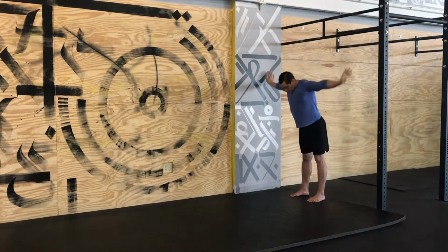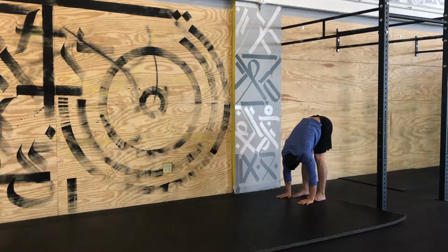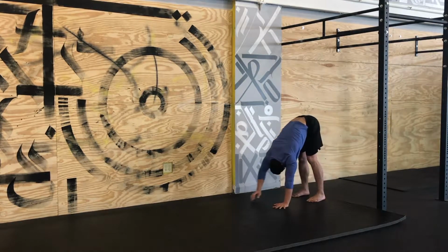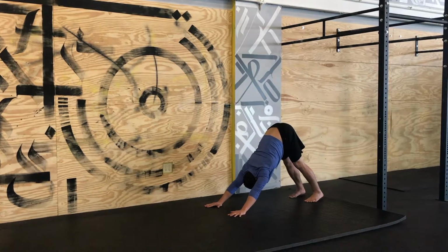I'll alternate that with a floor sequence, starting with a forward fold, creating some length in the backside of the body. Next, walking my hands forward, finding a downward dog position. Deep breathing here.